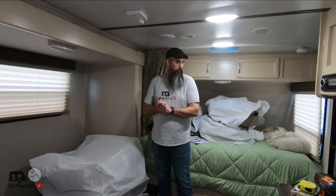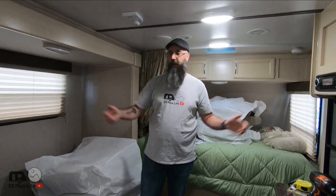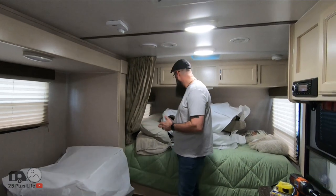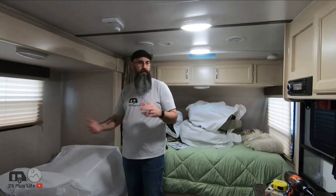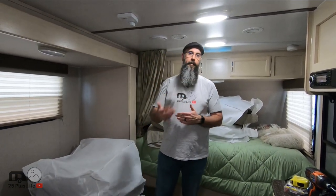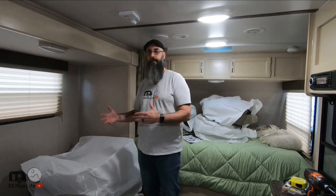We're going to basically open this up and I'm going to walk you through real quick how to put this together. It doesn't seem that bad. It came in three boxes. I didn't do a big unboxing because I figured we're all adults and we know what's in a box. They compact one base and one back in a box. Everything is extremely well packaged, bagged individually in these nice cloth drawstring bags — very well protected inside the box. The units are perfectly fitted to go right through an RV door, which is the advantage of RV furniture as opposed to going to your local Thomasville or something. This has the advantage of being broken down and being able to slide through the door.